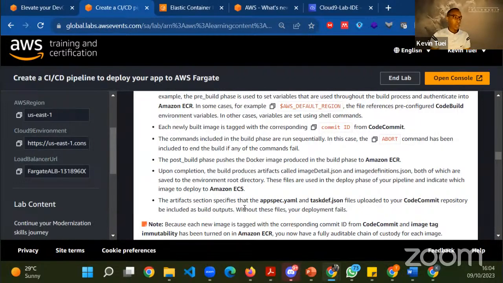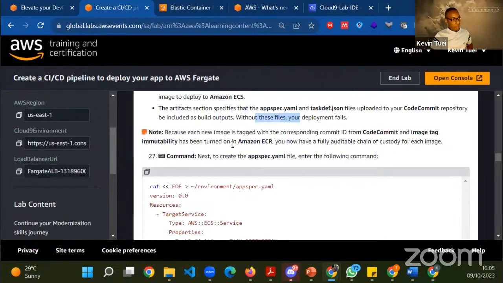The artifact section specifies that the appspec.yaml as well as the taskdef.json files uploaded to our CodeCommit will be included as our build outputs, because without these files, our deployment will definitely fail.